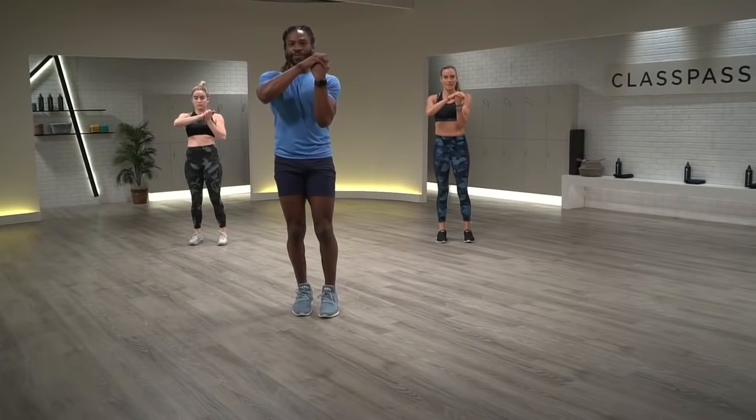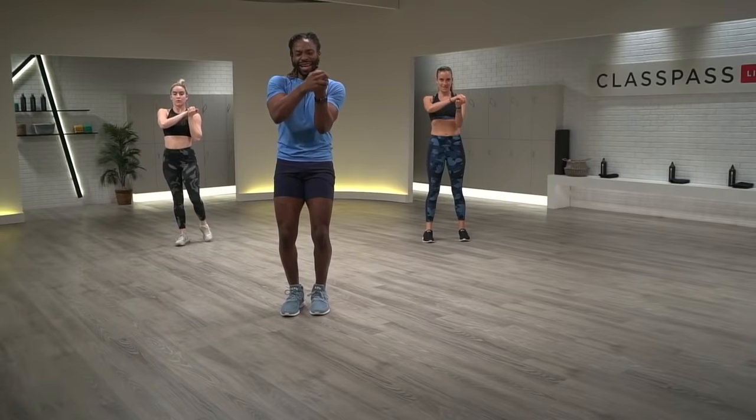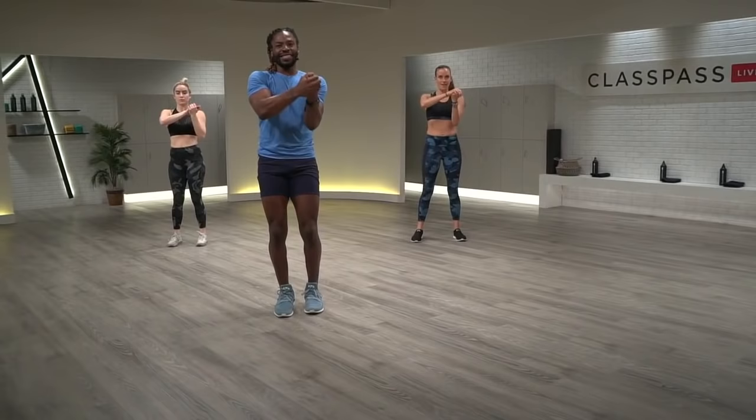Reverse lunge, good. Resist it, excellent, resist it. Good, do it again. Woo! All right, good. Start it back over. Excellent.